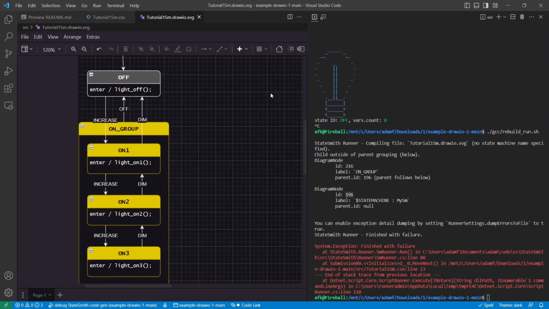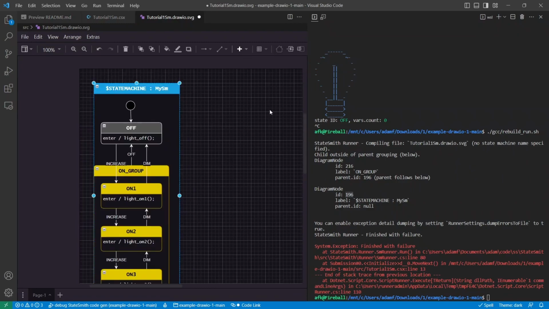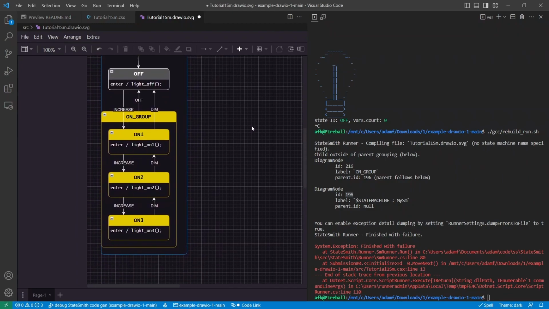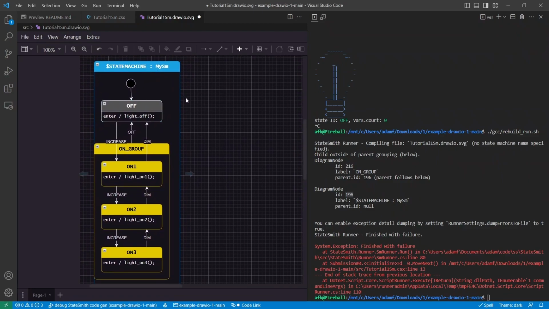The reason why this is happening is that normally drawio isn't very powerful or useful working with nested shapes, so we have to add functionality to drawio with our plugin. And what happens when you exit back out to home or exit out of a group, our plugin automatically resizes all the parents all the way up to make sure that they fit their children.